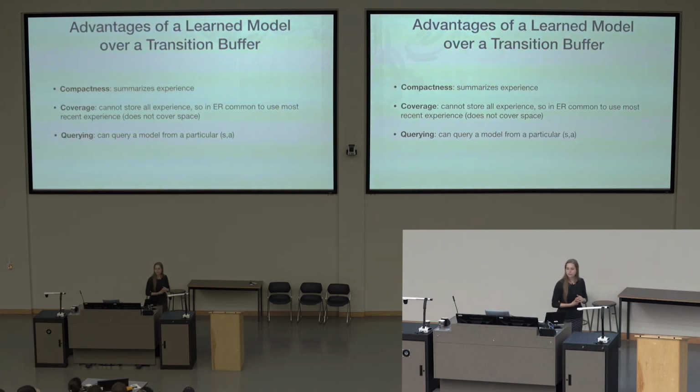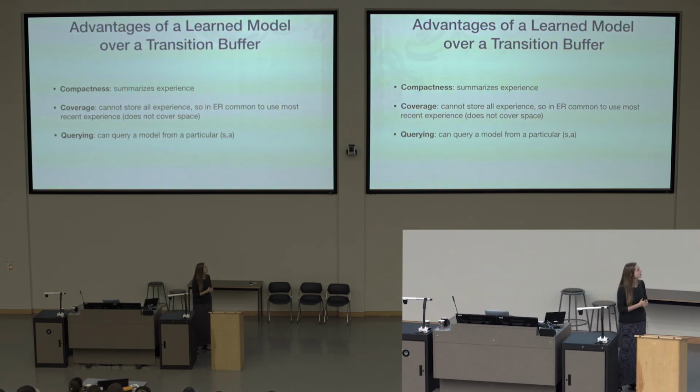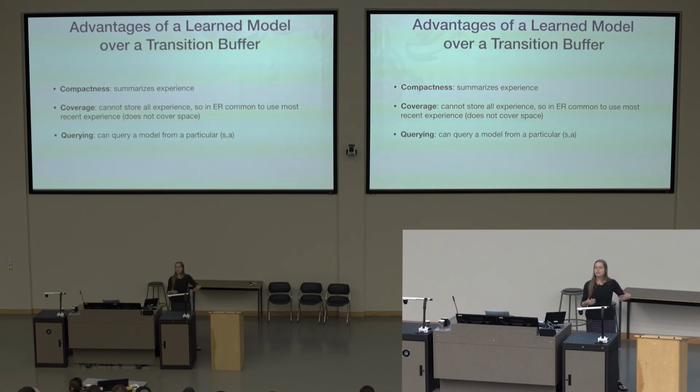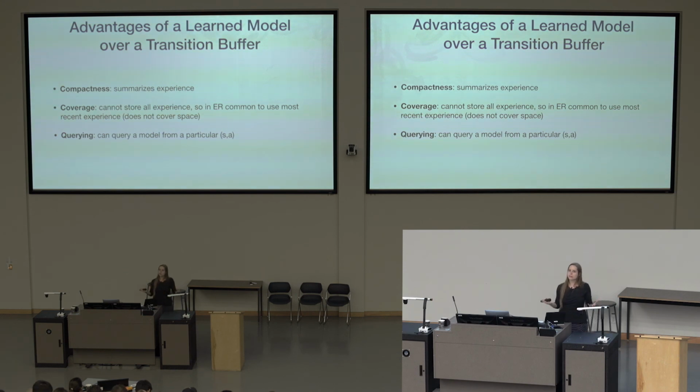Okay, so you can imagine some advantages of a learned model over a transition buffer, such as compactness. Right now, we keep a sliding window buffer by dropping some of the oldest things, or maybe some smarter variant of that, because we just can't keep all of our data. That's not a realistic strategy. So a model is, in some sense, implicitly keeping all your data, because it's compactly storing that information. Similarly, a model is going to let you get coverage of the whole environment, which a sliding window cannot. And maybe the most fun thing is that we can actually query our model from different states and actions. It's really hard to do search control with something like a buffer.